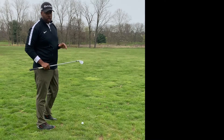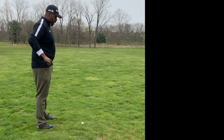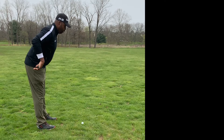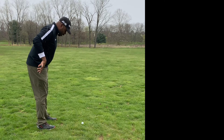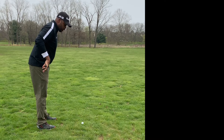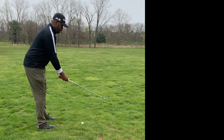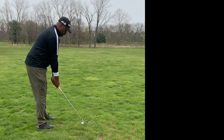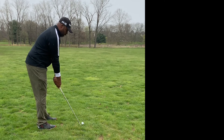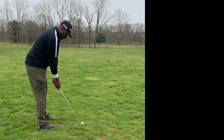Now for the posture portion. You want to grab your club, put it on your hips, and push out. From there, you want a slight bend. When you bend your knees, you want to have your knees coming forward — they want to stay around the same place. So again: hips out, slight bend, hug and come in front of you, and go down to the ball. A good way to check if it's the right posture and if your club is far enough away from your body: take your right hand off and relax — if it goes directly to the grip, you're good.